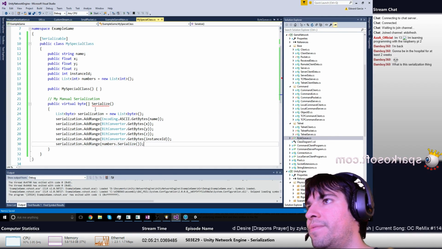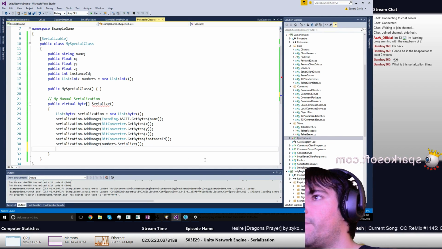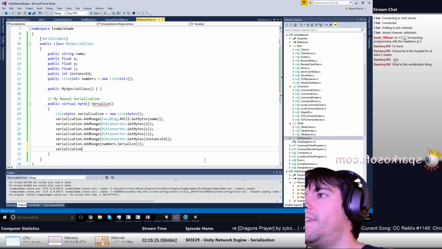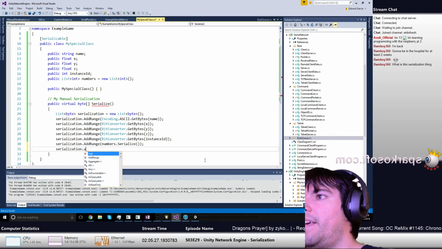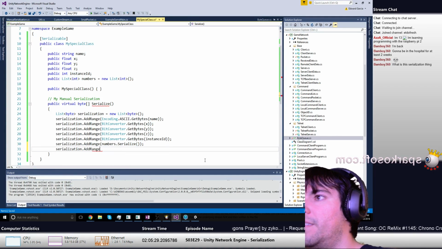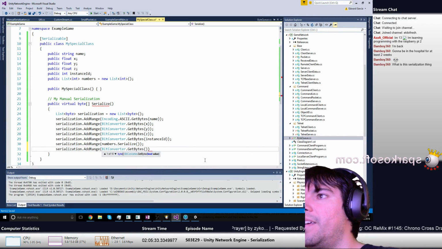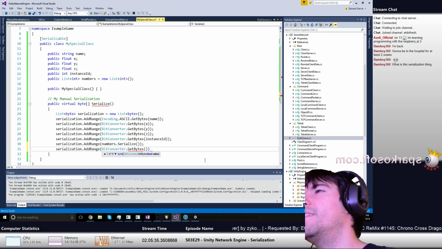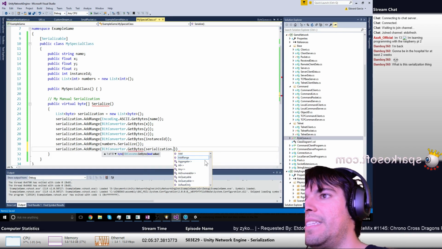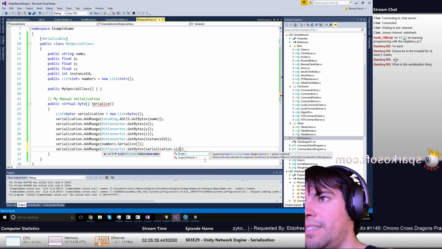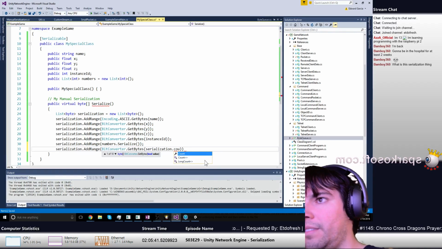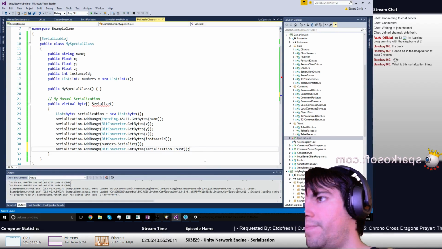But this looks fine. And then serialization dot add range bit converter dot get bytes of this next thing, which is going to be serialization dot size dot count. There we go.